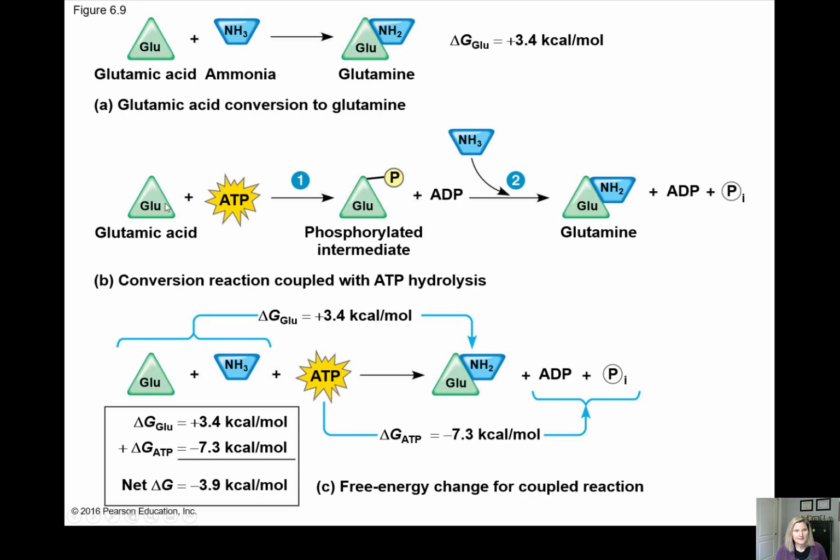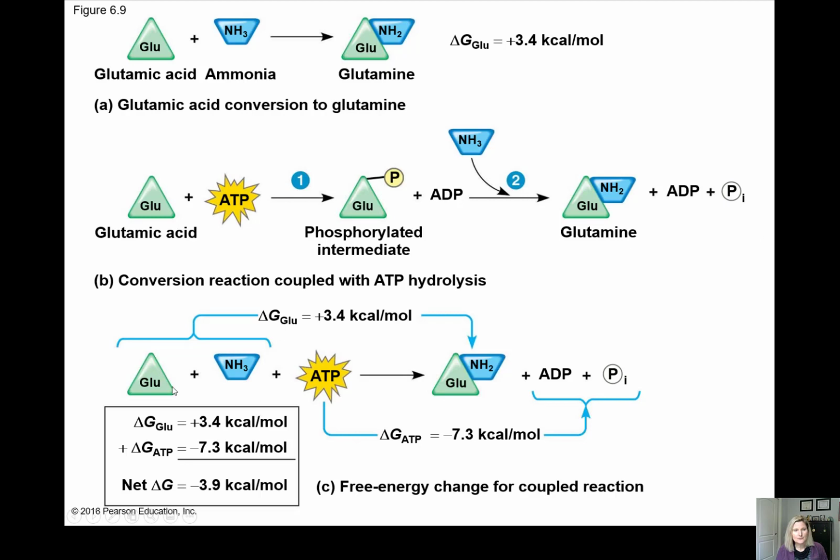So here we have glutamic acid plus ATP. ATP is going to undergo its reaction to form ADP plus that phosphate group. That phosphate group will attach to the glutamic acid, which becomes phosphorylated. And then now it has a higher amount of energy in its initial state, a lot more energy than in the final state. So that's going to allow for this reaction to take place now. So we're getting the energy that was released from the ATP, and that's going to be used to drive this reaction.